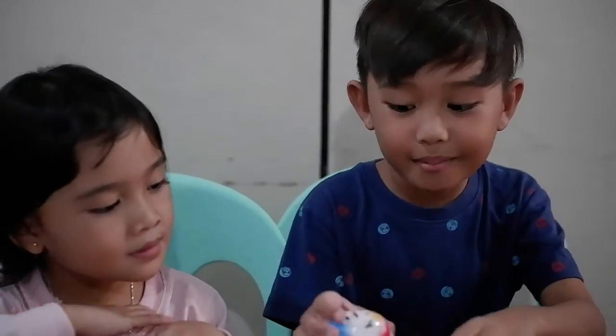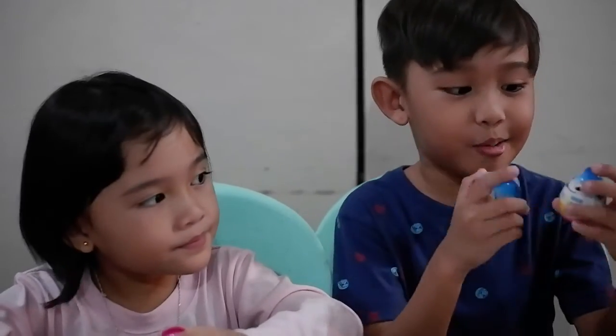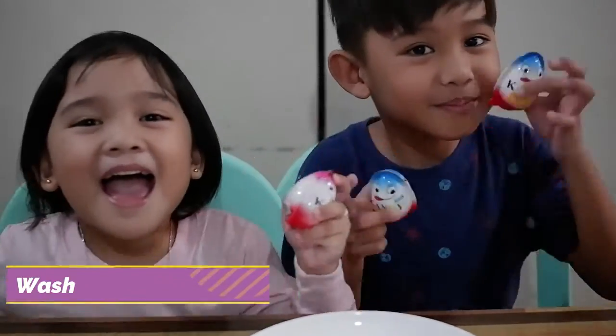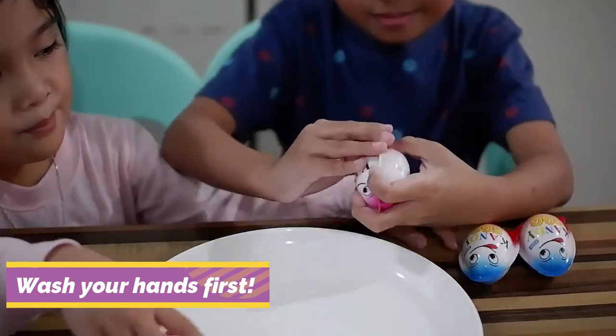You know why we have different color eggs? Blue is for the boys and pink is for the girls. We like it! Because there's a toy and a candy inside. So let's open them! Okay, can you help me please? Here's the surprise egg — we have each, and this is for my buddies.